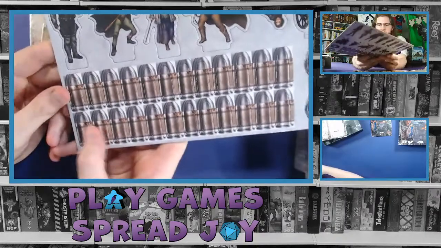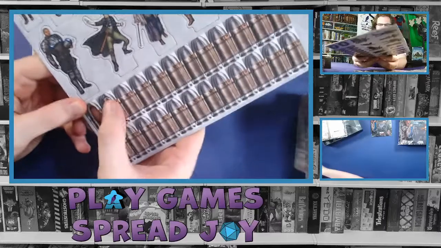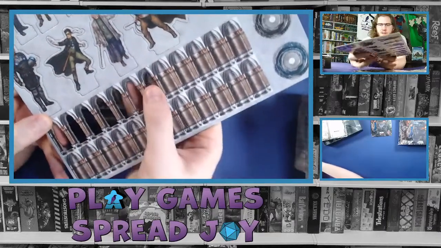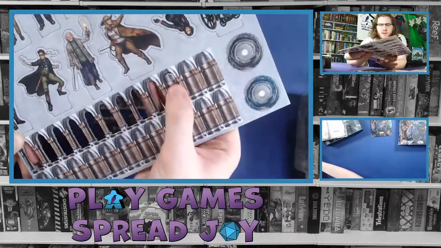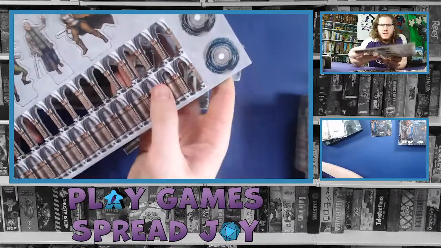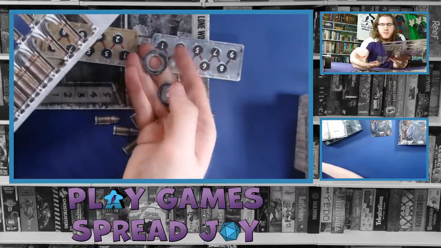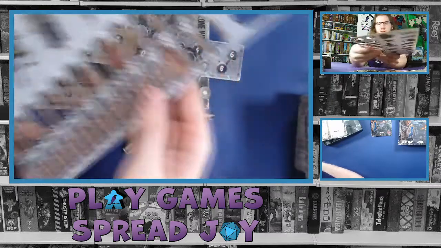Okay, we're going to be punching quite a few of these bullets real quick, and then I'll punch all these standees. These are punching very easily, as you can see. I've had no tear or attempt to tear yet. They're just tight-fitting because of the shape of the bullet itself. It isn't like a circle that would typically pop out like the IOs do. Those have centers. The center popped out very easily as well.